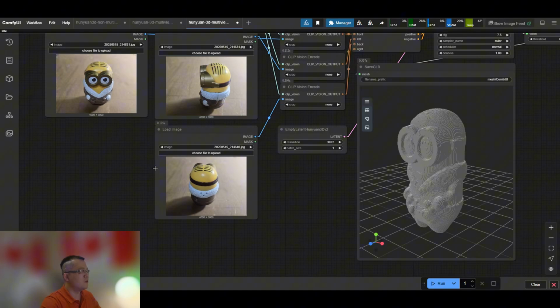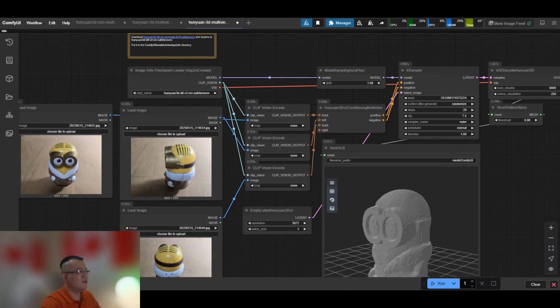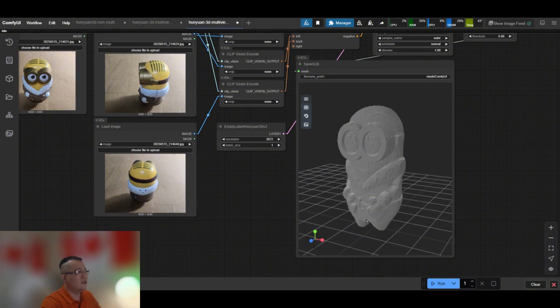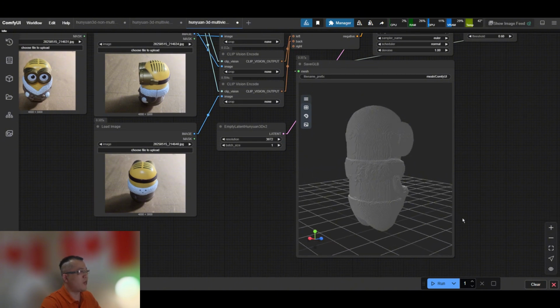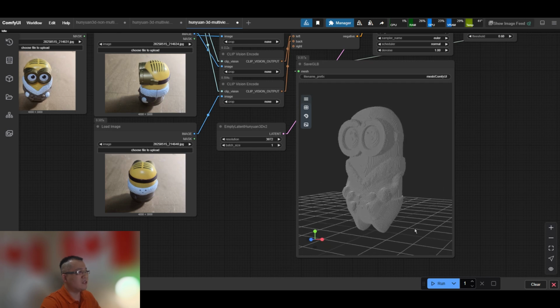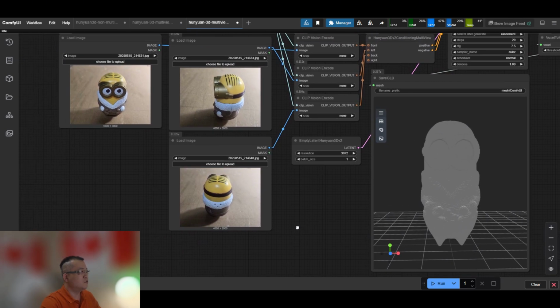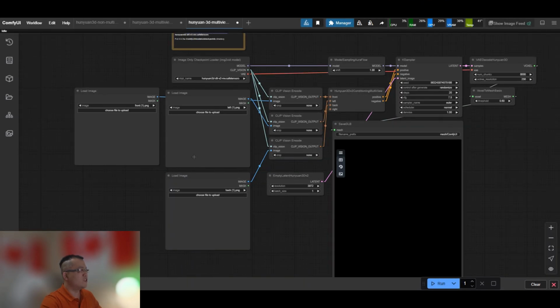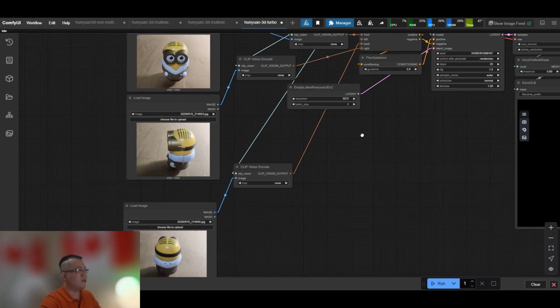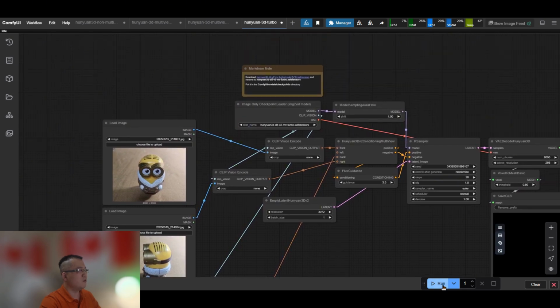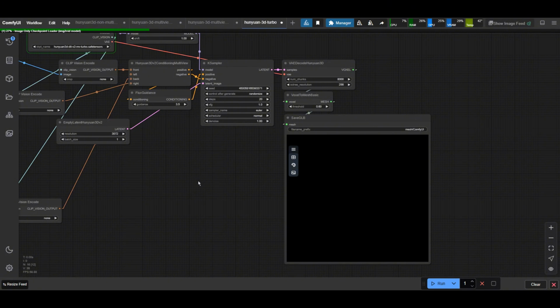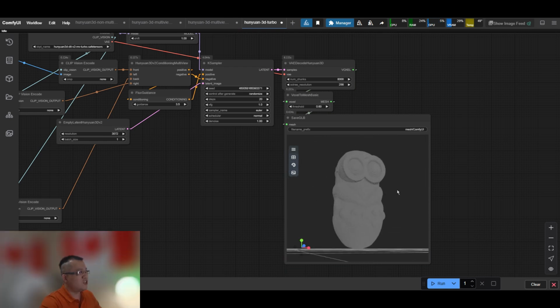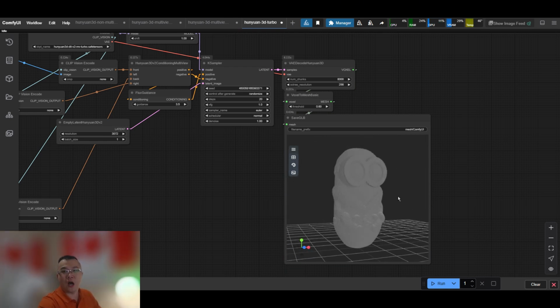Now let's try using the Multiview model. Load the front, left, and back pictures of the minion. If you have a right side picture, you can also add an extra node by yourself and pass it to the Multiview model. As we can see, the Multiview does a great job. Let's try the Multiview Turbo model. I just added a back view node to give more information to the model so it can be more precise. As we can see, the Multiview Turbo does a great job.